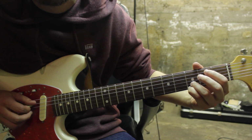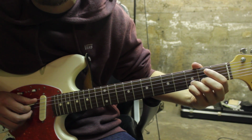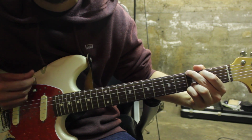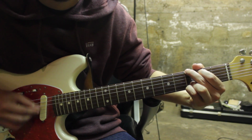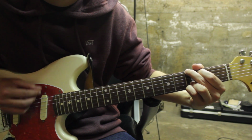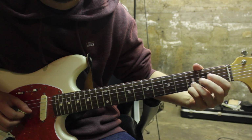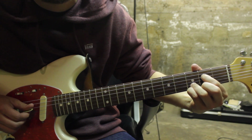So this time we go open, hammer to 2 on the 5th, open fourth, and then we go straight into the G. Down, down, up, down, up, down. Down, up, down, up, down. Down, up, down, up, down. Root, hammer, 0, 2, and then we're going to go into the solo.